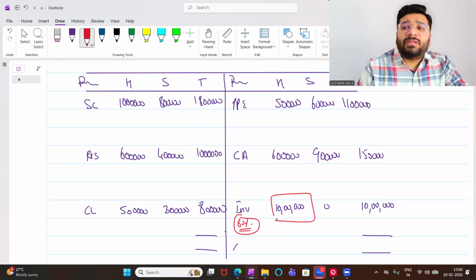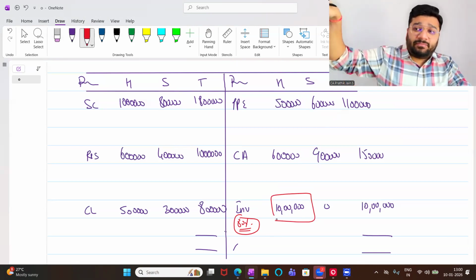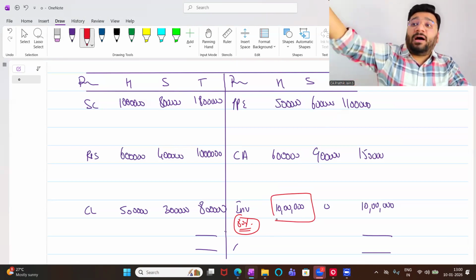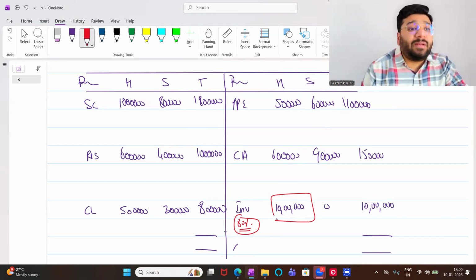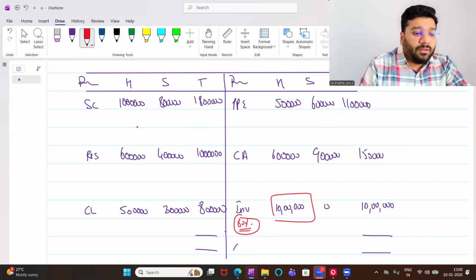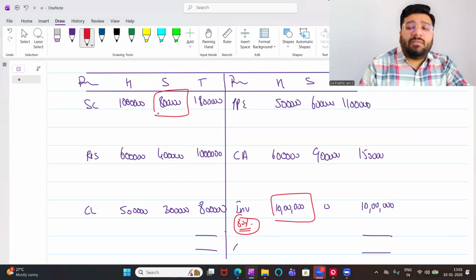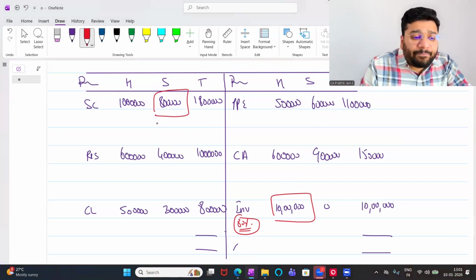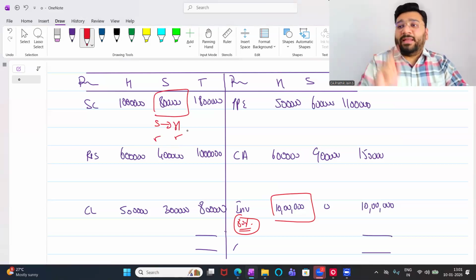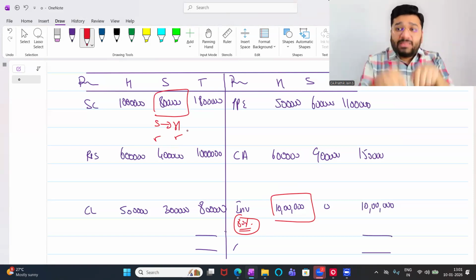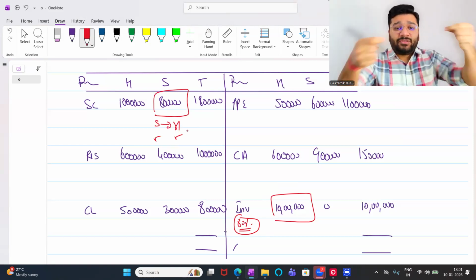Investment in my books, holding company's book represents the net asset. How much of the benefit I own in the other company, in the subsidiary company. This is what investment reflects. Now, what does this 8 lakh mean in my books of accounts? This 8 lakh means that S has to pay this money to H. Before consolidation, S was separate, H was separate. No marriage. Both went to individual party. In consolidation means marriage.